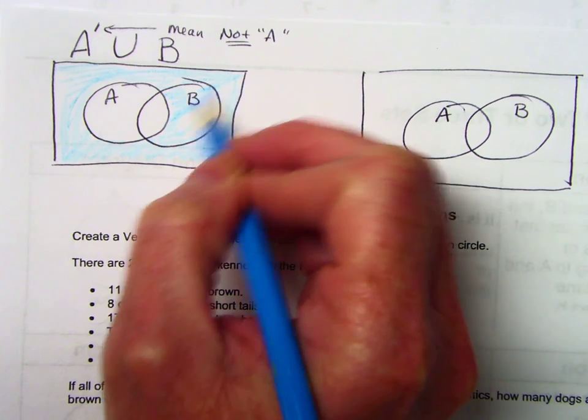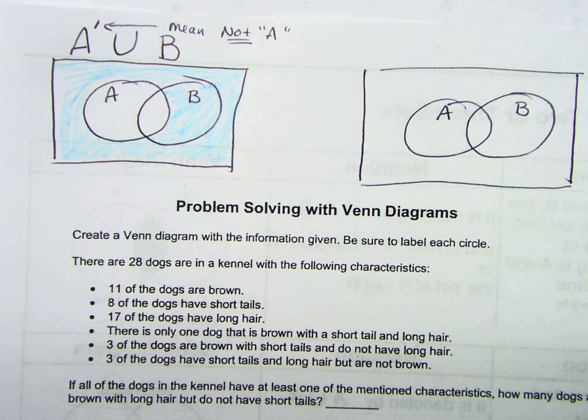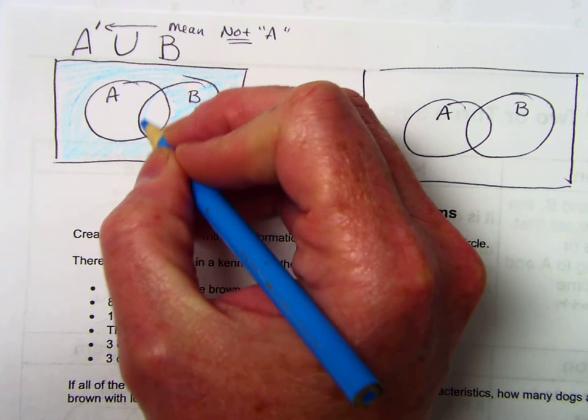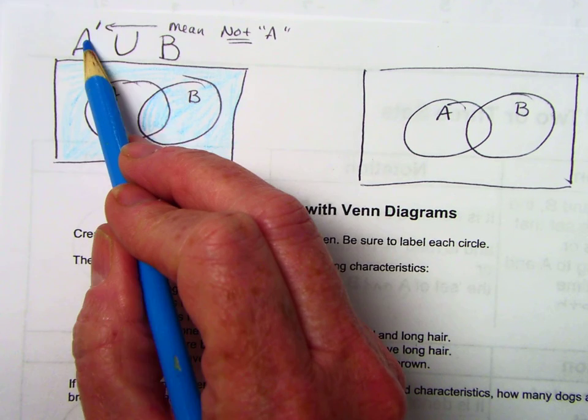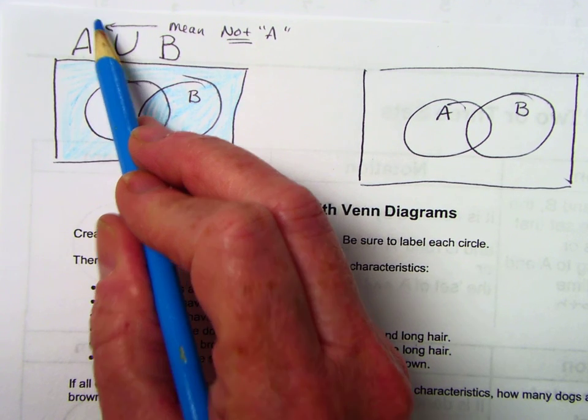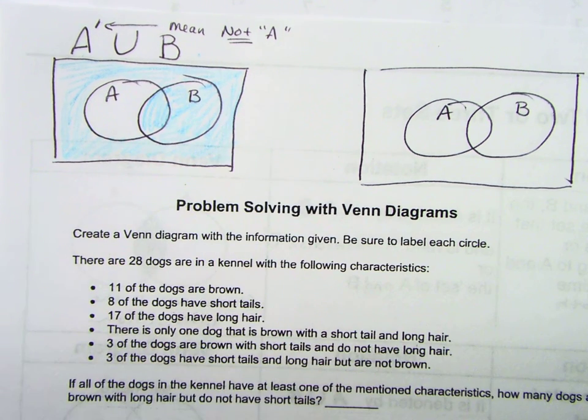Okay, so I'm starting with the beginning. This is everything that is not A. Does that make sense to you? I colored in everything that was not A. But now I need it to be unioned with, or combined completely with, B. So what part do I still need to add to this? The middle? The little bitty piece of B that I didn't color in. Okay, so the complement of A, meaning everything but A, union with, blended completely with, all of B. Does that make sense? Okay.